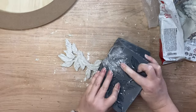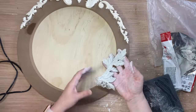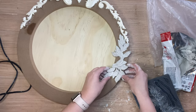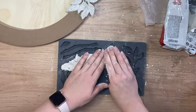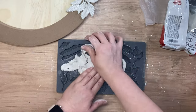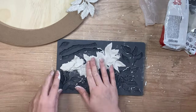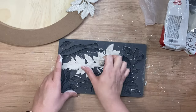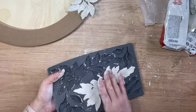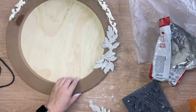I flexed my mold and flipped it over, then I'm able to pretty easily get my casting out. I'm going to position it on the wood blank where I want it and then cast the other design, which has leaves facing in the opposite direction — it's almost a mirror image. I'm going to be casting two of this design and two of the previous ones to go around my blank. We're almost creating a wreath style design.